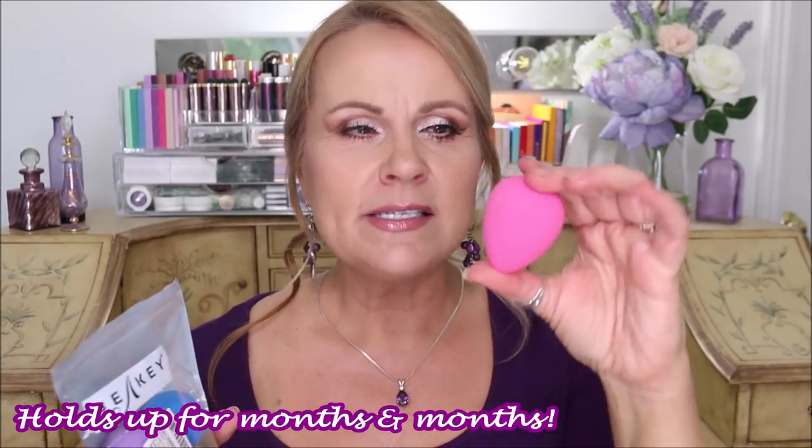I just reordered these, so that tells you it's a love! These are beauty sponges from Beaky, ordered off Amazon. They come in a pack of five for about ten dollars — two dollars each. This is an identical dupe for the Beauty Blender. When wet, it gets about twice the size of this dry one. It's so soft and works so well. I love that you can get five for hardly anything instead of paying that $20 price tag for a Beauty Blender.